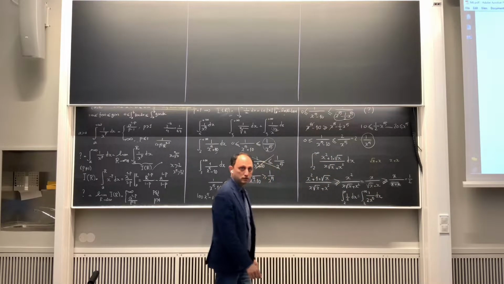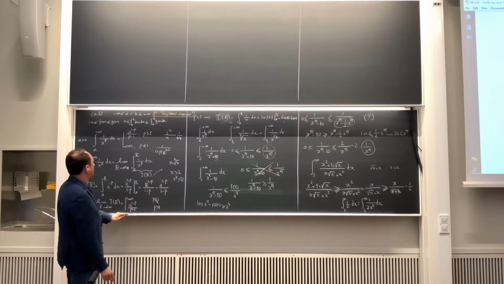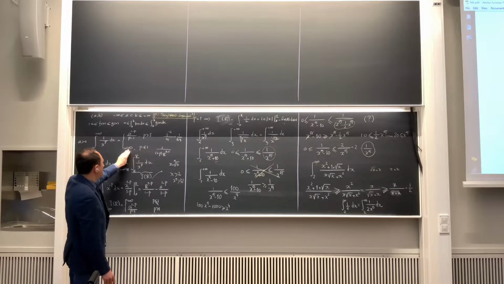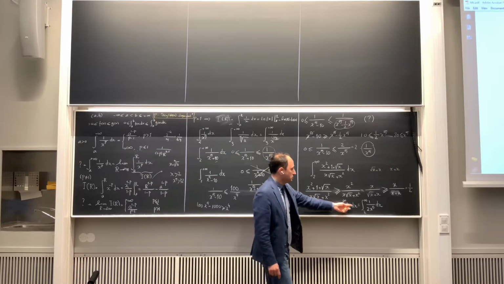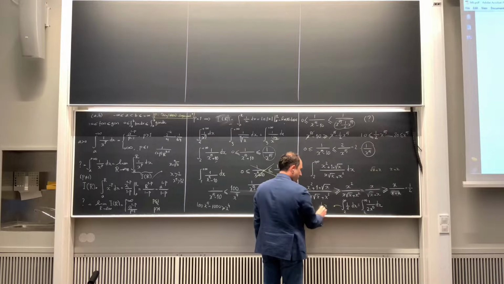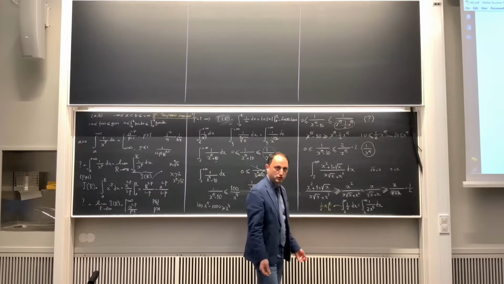Yes? Because here p also can be 0. It is not actually, it's also including 0. So in the case p is 0, this is divergent. Or if you want, this is so simple that you can calculate it, because this integral is 1/2 x, and then you are going from 2 to r, and then at the end you are supposed to send r to infinity, so it becomes infinity.